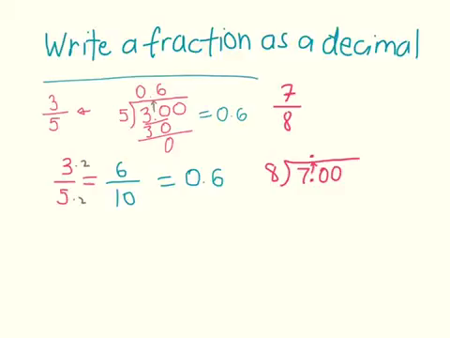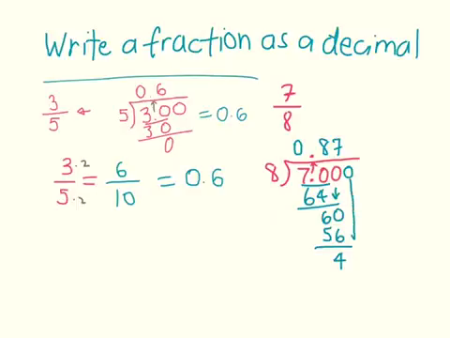And now let's begin dividing. 8 into 7 is 0 times. 8 into 70 goes 8 times, because 8 times 8 is 64. Remainder of 6, which is less than 8, so we're fine to carry down our 0. And 8 into 60, 7 times. 8 times 7 is 56, with a remainder of 4. And we can continue to add zeros without changing the problem.